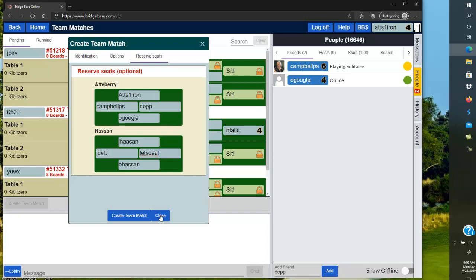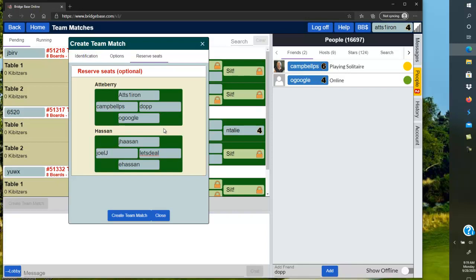And so if you've closed this, you're simply going to have to re-enter it. If you leave it open like this and you see a rejection, you can simply, with everything set, come in and hit create team again, and it'll reset the invitations. And usually the person who rejected the first time realizes it and will accept the second. So until you see the board come up, just leave this window up. And that's all there is to setting up the team match.